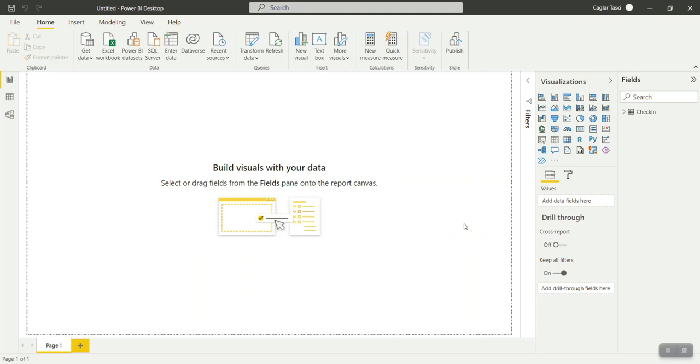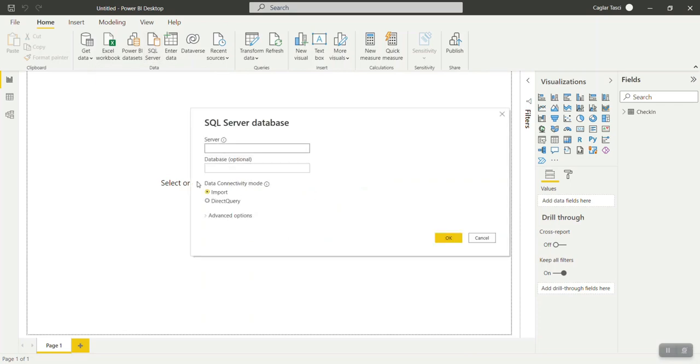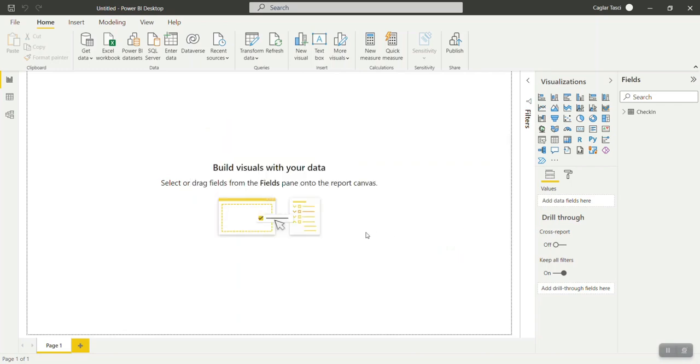I am using this data from a Corona test center, where I will be using the SQL Server database. I have two options. One is to use this SQL Server and create the server and database, and use either import or the direct query method. With import, you can import the data directly into your model, or with direct query you can link it to the database where it will get refreshed, but it loses a few functionalities. So that's why I'm going to use import.